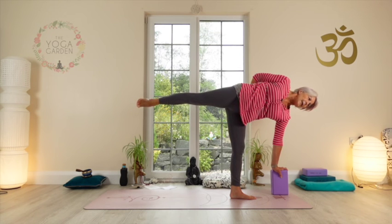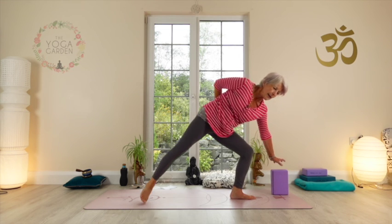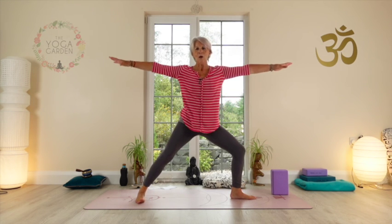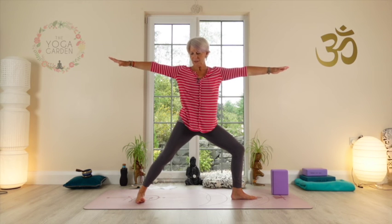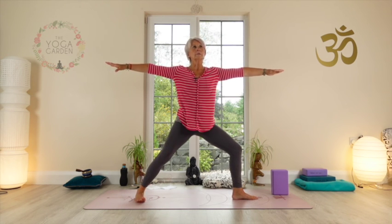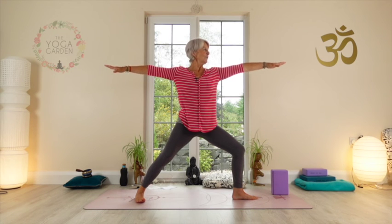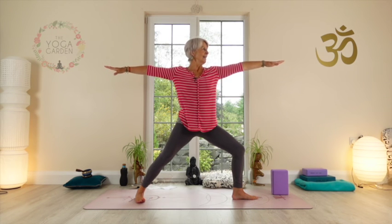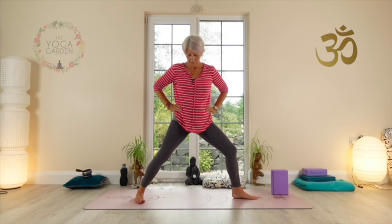One more big inhale, bend your front knee, step back carefully into Virabhadrasana Two. Lovely Warrior Two. And these warrior poses are strong, so probably thinking, oh, stick with it, well done. Turn and look over your left fingertips. One more big inhale here. And exhale, bring your hands to your hips.